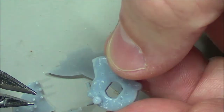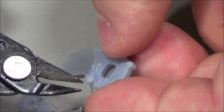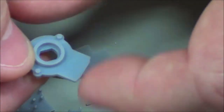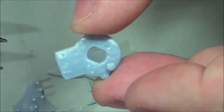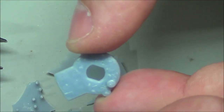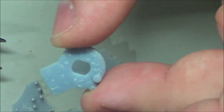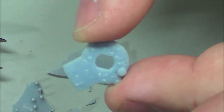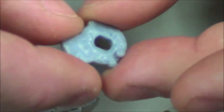Okay, now you may notice that this surface is all misshapen, and I don't think that'll be too much of a problem. That could be. However, as I said before, this is a machinable surface. I can actually very carefully sand or grind that down. And I don't have any of my sanding material within reach. So I'm going to see if I can't find a small file. Like I said, I don't know if that'll be much of a problem.